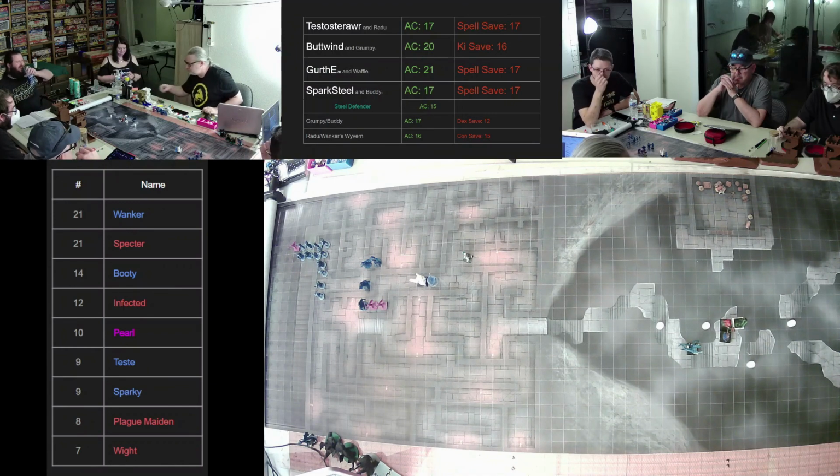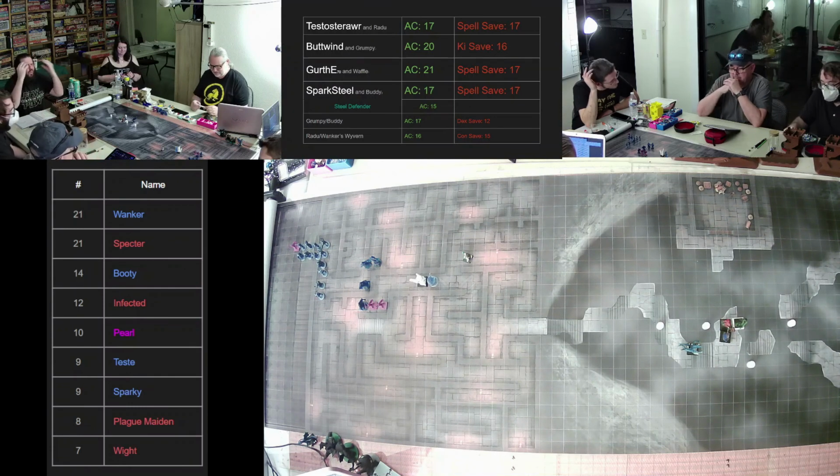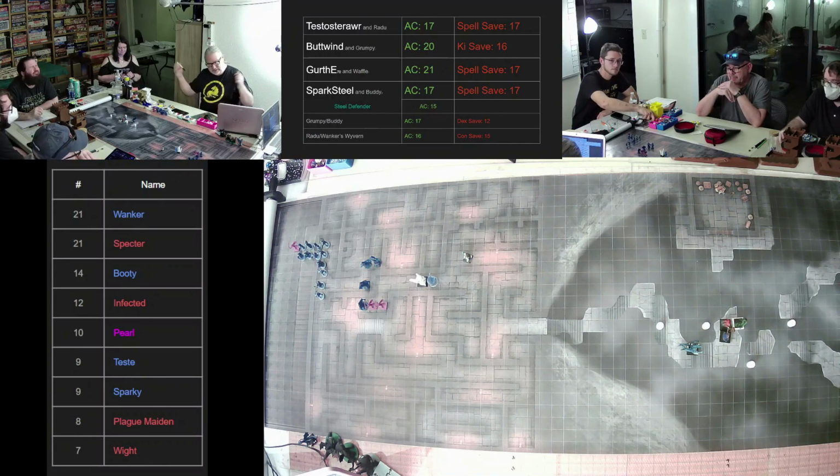So, at disadvantage though, hold on. Yeah, you have disadvantage. 14. Yes. No, you don't touch me. Also, here's the really hilarious thing. Steel Defender's not immune to disease. It's not? It's immune to poison, but not disease. It's immune to poison and exhaustion. But not disease. So the machine can get sick. Yeah. Well, good. I get to put a disease on somebody.